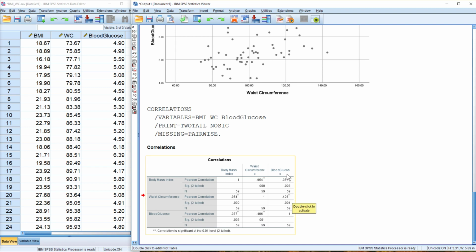So based on this one study, if you had to get a really quick indication of blood glucose, and you couldn't measure your blood glucose for some reason, then it would suggest that perhaps waist circumference is better, only very slightly though, than BMI. It's got a slightly higher correlation. But still far from perfect. That would only be called a moderate correlation, I think, rather than a strong one.